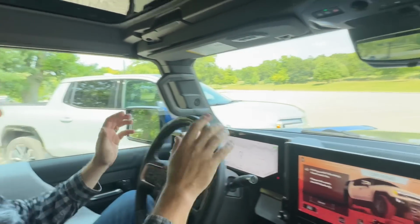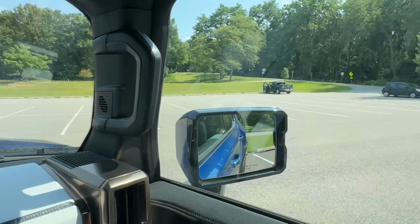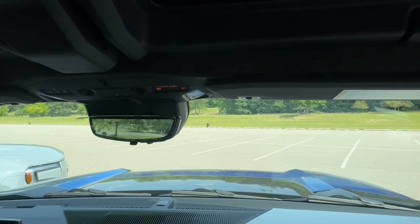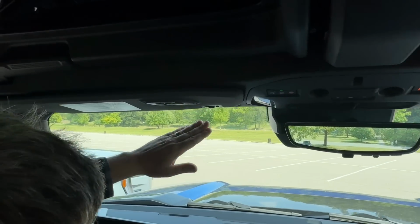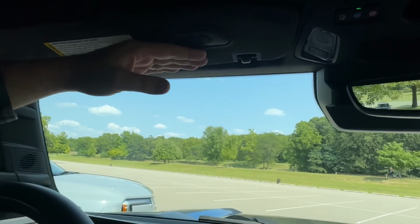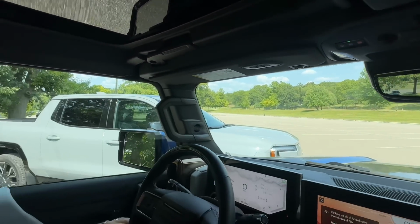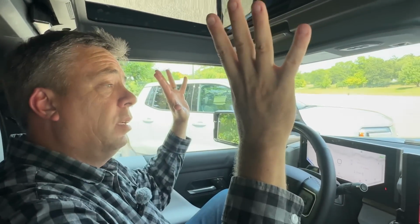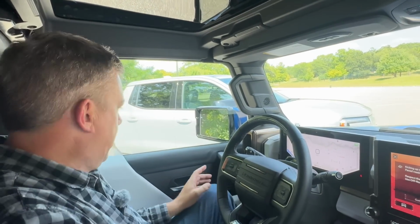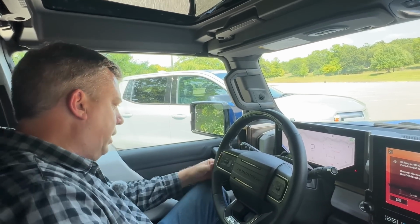So overall, side view is okay. I'm looking to the side, there's really good visibility, but forward-looking visibility is not super great, considering if you pull up to a traffic light, sometimes you have to go like this to kind of see the traffic lights above you, because the top of the windscreen here is blocking quite a bit of view. But what I love about this is you can remove the roof.